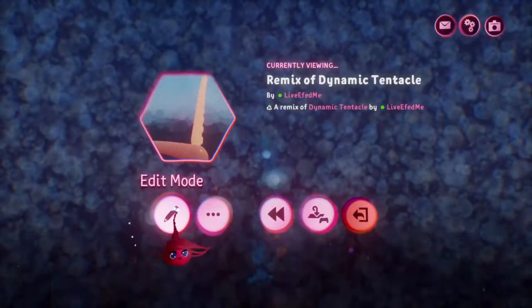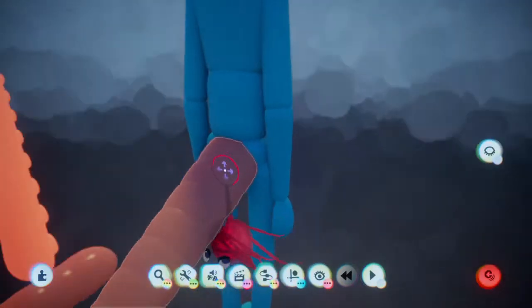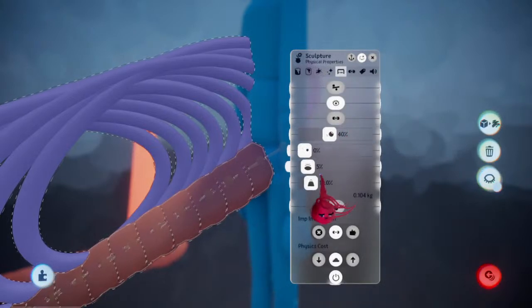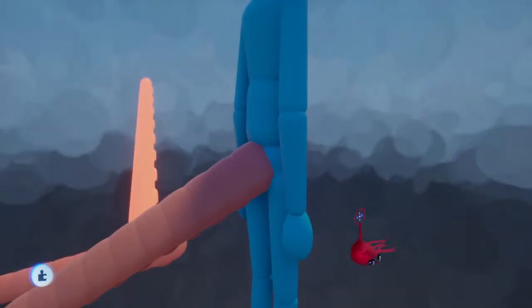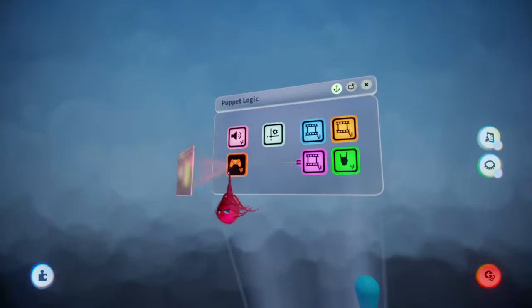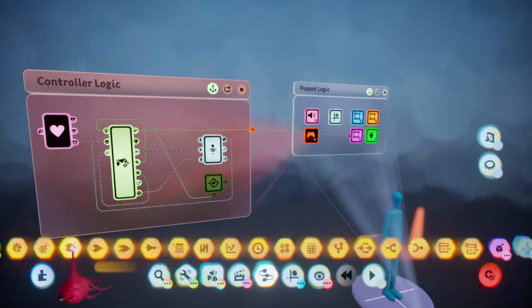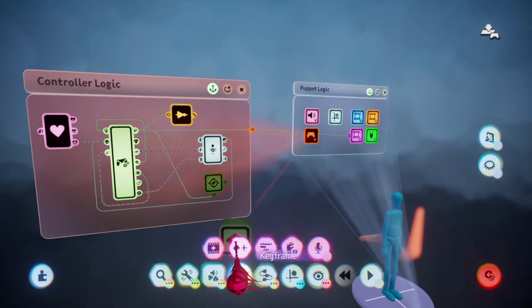If you want to animate it, my suggestion, keyframes. So for example, if I get it and go, let's go back into it and reduce its density even more. We'll say 5. And just say we want it to move when the puppet's not possessed. So we're going to grab a not gate, which is that one. When possession is not happening, we'll grab the keyframe.